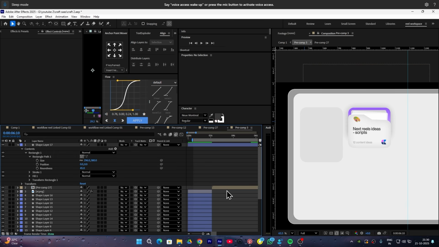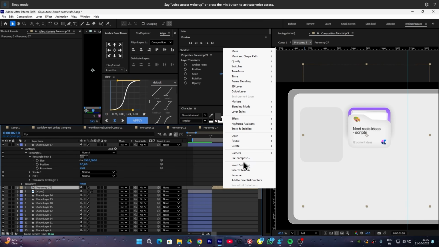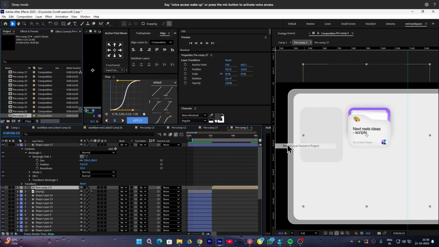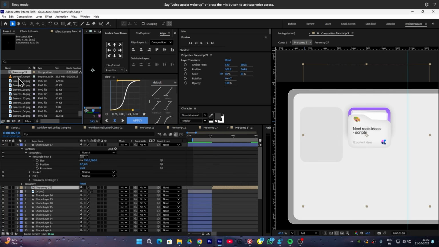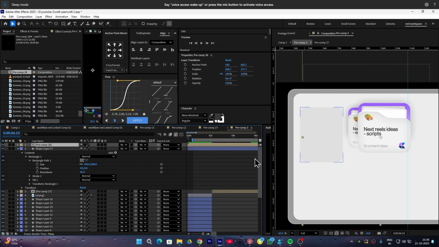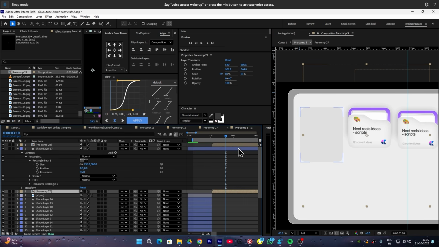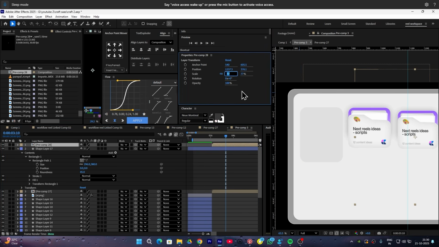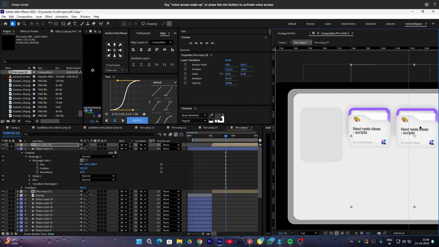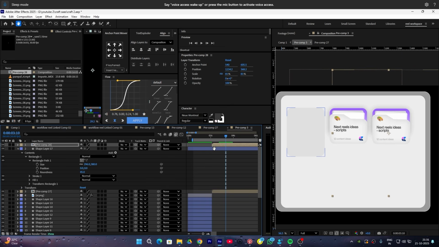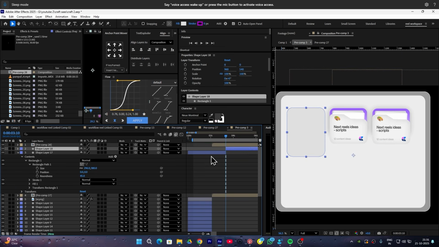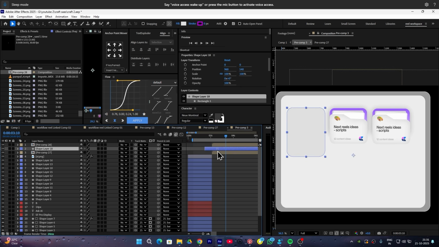Then select the folder layer and go to the reveal option, then select reveal layer source in project and duplicate it and move this inside the timeline like this. And let me adjust it properly exactly here and keep its size the same as the first one. So let me check the first one's value. Okay, so it's 81, so I'm also gonna change it to 81%. So let me adjust it properly like this.